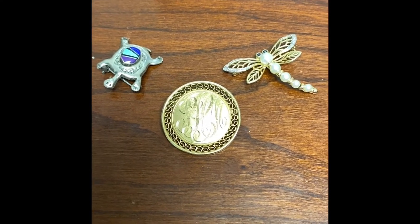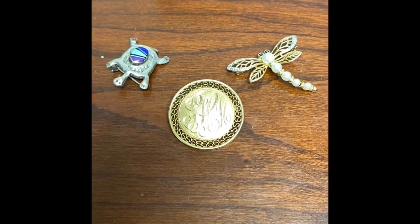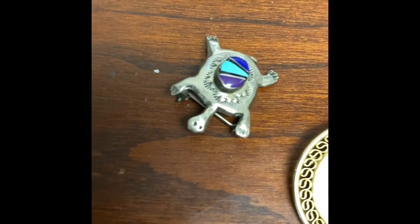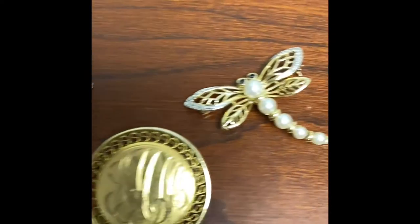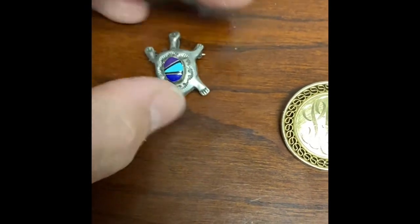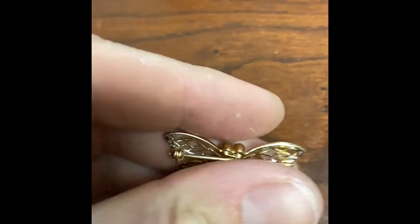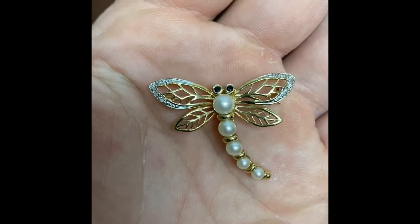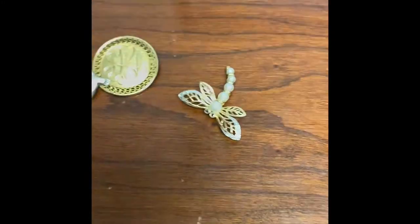I paid $10 a piece for each of these pieces of jewelry today at an estate sale. One of them's worth about $20, one's worth about $35, and one is worth between $275 and $350. Which one do you think it is? Guys, the most valuable one is the dragonfly. This right here is a piece of sterling silver, marked clearly on the back — paid $10, probably worth about $20. This right here is a monogram brooch, 12 carat gold filled, probably worth about $35, from the early 1900s. But this one — they missed the tiny, tiny mark on the upper left of the back that says 14K. What this is: 14 carat gold, diamonds on each of the wings, cultured pearls, and two blue sapphires for the eyes. Don't assume that it's costume jewelry — always check for marks.